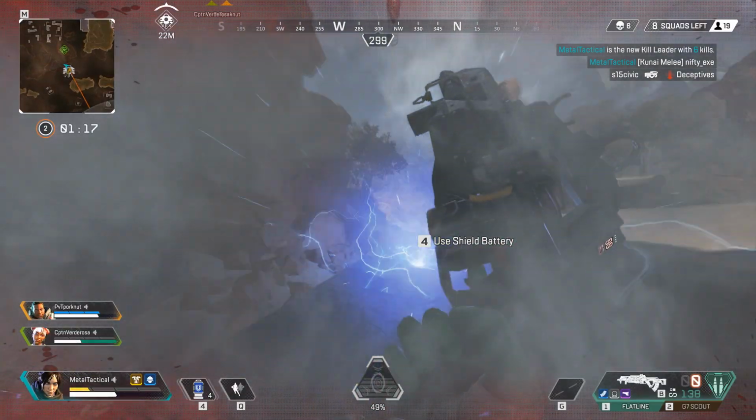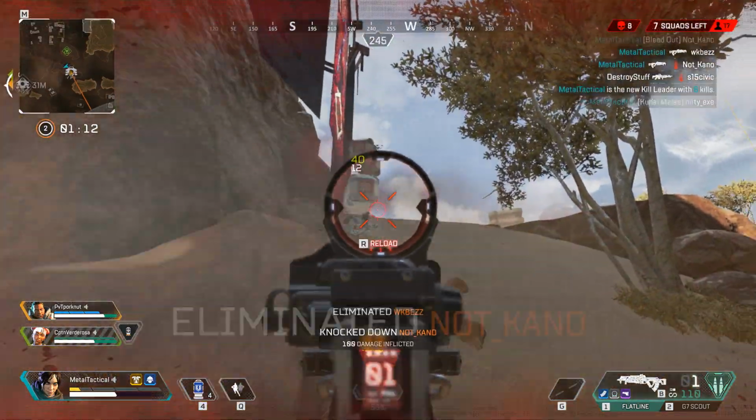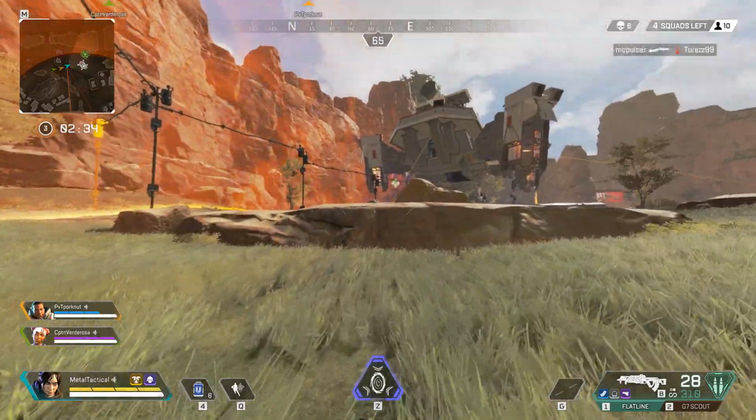Her ultimate allows for great team movement. Being able to make those portals can allow you to loot outside the circle for longer. Like if you kill a bunch of guys outside the circle, you can pop a portal on the bodies, pop a portal back in the circle, and then you can loot them and not take very much damage.